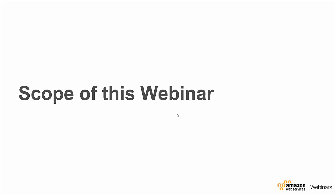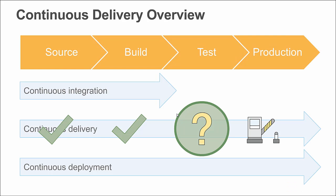So the scope of this webinar, you've got a foundational knowledge now, a little overview of what continuous delivery means. So now we're going to scope down to exactly what we'll be covering as part of the conversation today. So in this webinar, which pertains specifically to Lambda, I'm going to overlook the various source code best practices, build tools, local unit testing frameworks. I'm going to do this because one of the beautiful parts of Lambda is that you're working with real code functions, and likely for those attending, you already have tools that you're using to manage your source code and test it locally. And if there are hundreds of you attending this webinar today, I can bet that there are 100 different practices that you all have around writing code and building it that works for you and your organization.